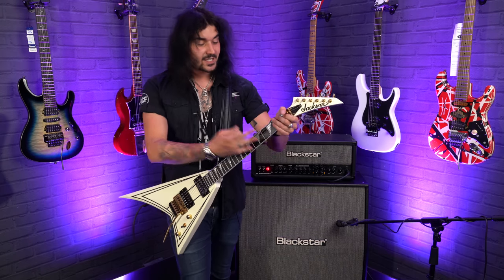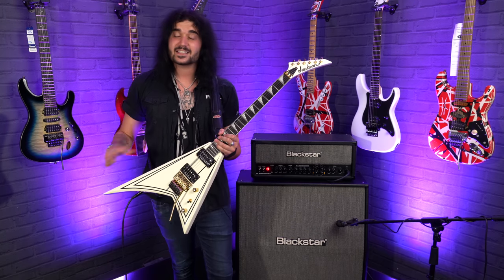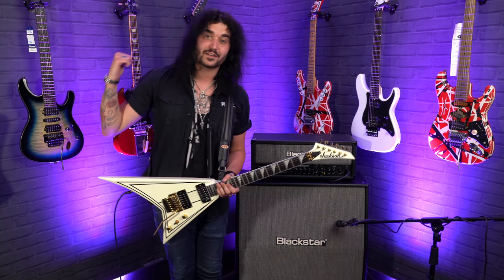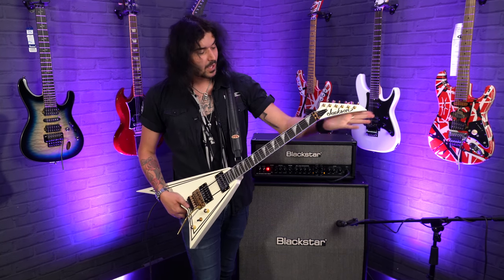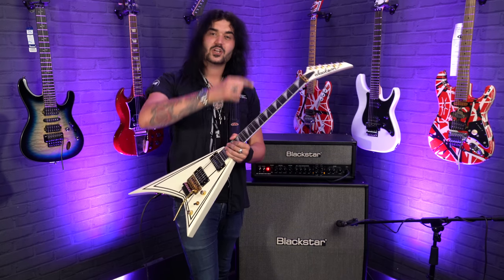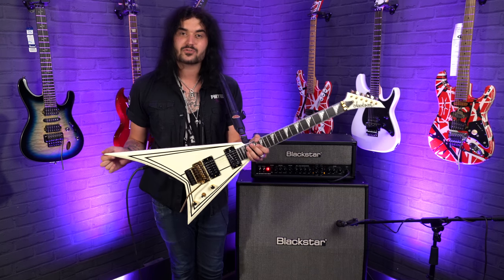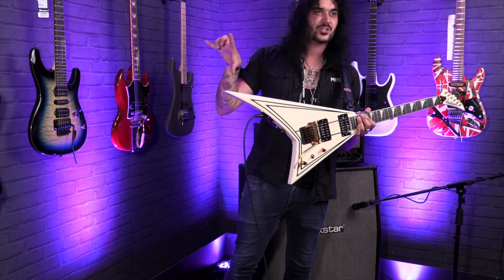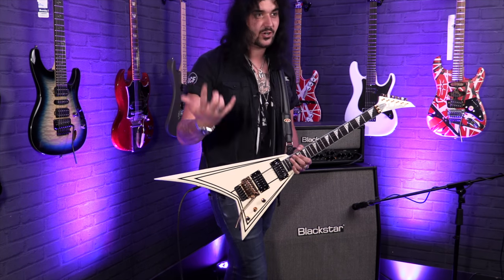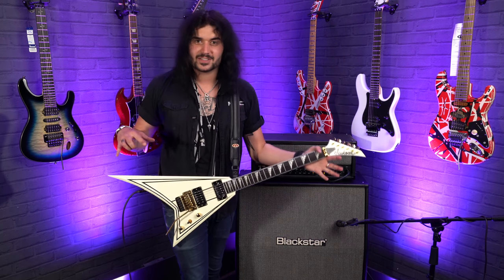So the specs — not much has changed since Randy's original design. This is the second incarnation of a signature model — again, if you want to find out more, watch that facts video. This features a neck-through maple neck, so a beautiful single piece maple neck running from the top of the headstock all the way through the body, and there are lovely mahogany wings carved into this gorgeous Randy Rhoads V shape. The crack is he wanted it to look like a mako shark opening its mouth, flying back from the UK on Concorde — and that's why the first one was called Concorde. That's how you get all these lovely sharp, pointy Concorde designs as well as that shark thing. It's really cool.